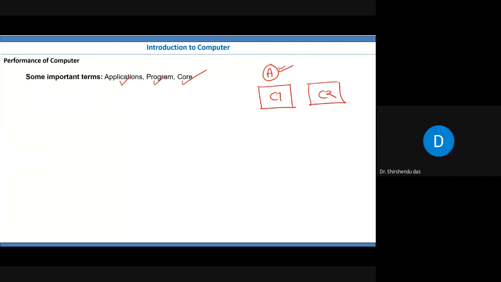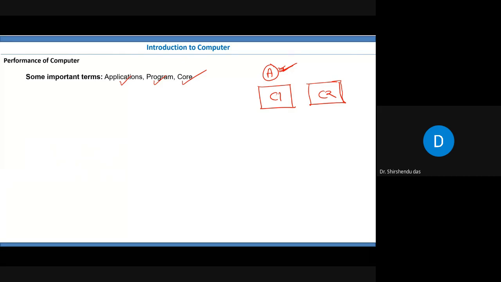Now for this you have two computers, and you have the option to run this application on either of them. Or assume that you need to purchase these two computers. This is your job, that you need to run this particular application. Now you have the option of going with either computer C1 or C2. So how will you check? The next question you'll ask is which one will give me better performance, right?